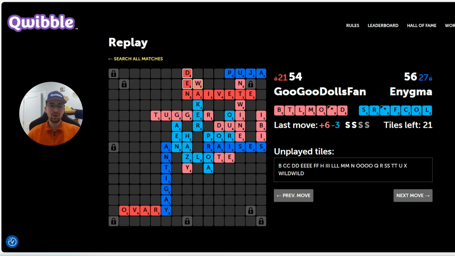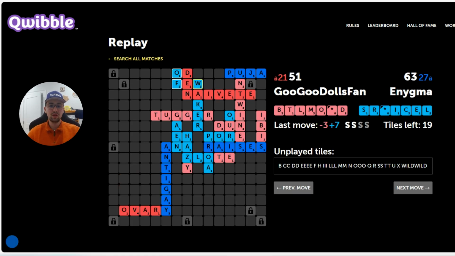However, the W is not locked. Only the word den gets locked, because if we go back, den is covering the lock square, but the E is not on the lock itself. So the EW doesn't cover any locks, which means the W at least is stealable. The E is not stealable because it's part of den, which is on the lock square. But Carl takes advantage of that, stealing the W right back with of and few.